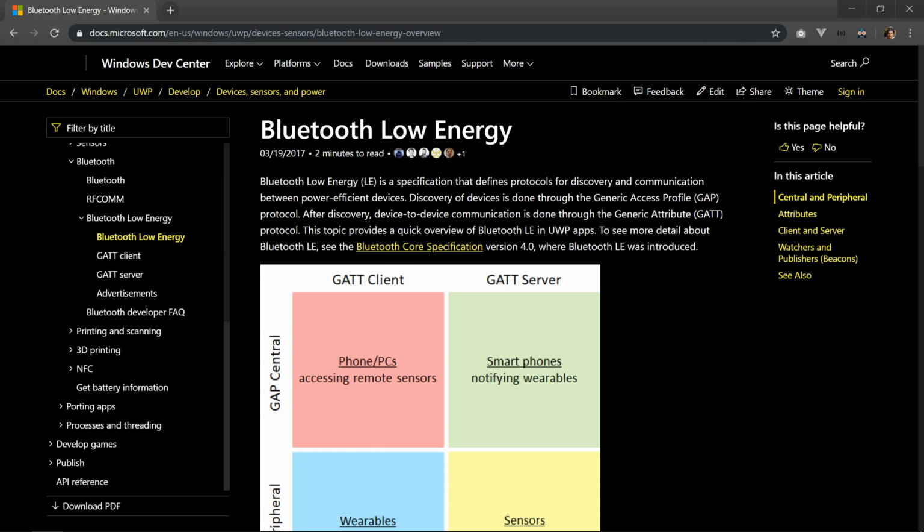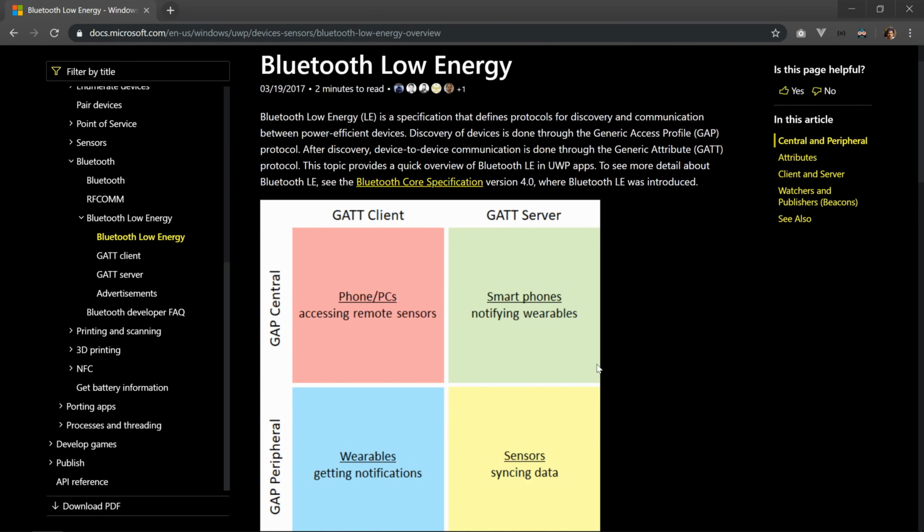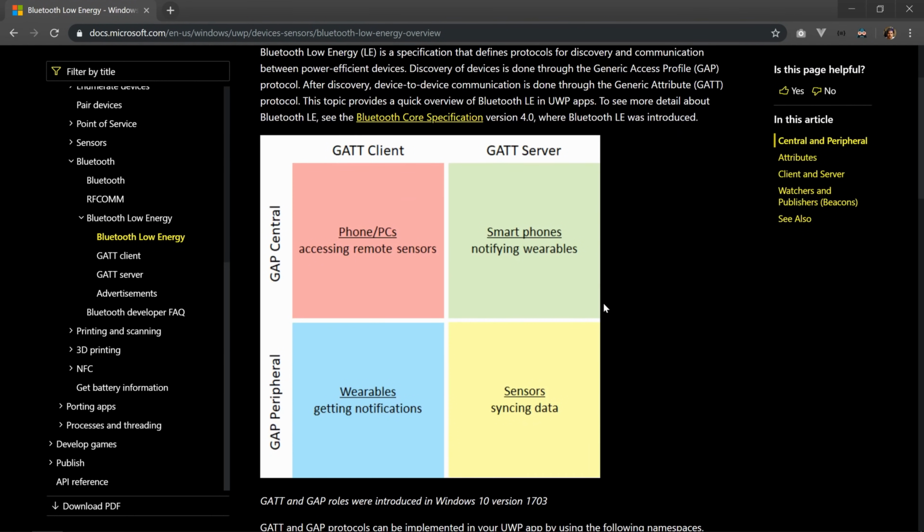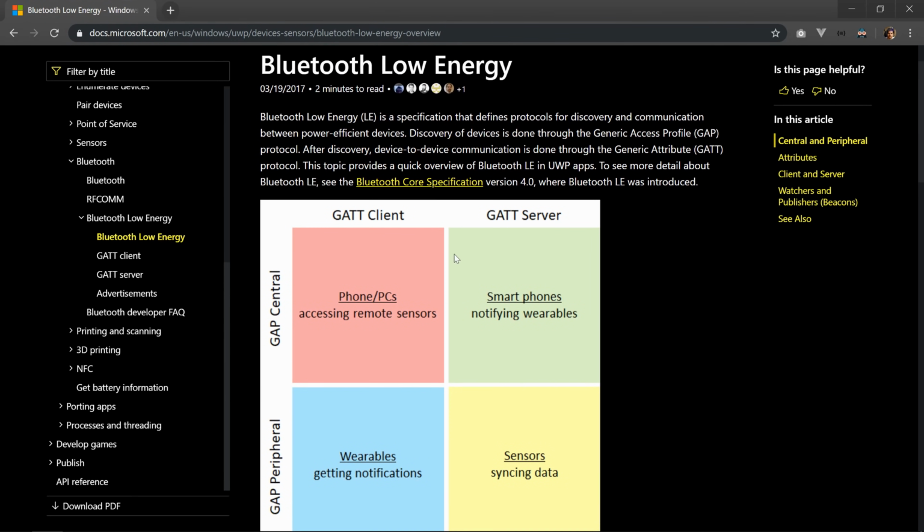So what I've seen is that they have this Bluetooth Low Energy documentation here. I'm presuming the devices are Bluetooth Low Energy as well, based on the fact that they're small devices. I'm certainly hoping they're not all classic Bluetooth. So we'll start with a Bluetooth Low Energy class. Reading this documentation, it gives you some basic insight into what your class is as a client and a server, and the GATT. So I'll give you a brief overview.